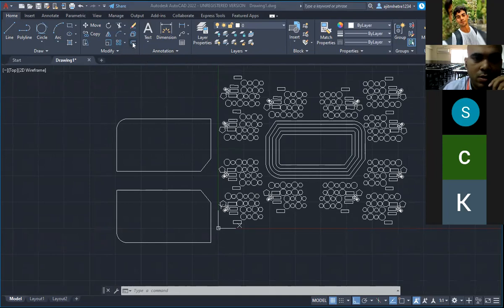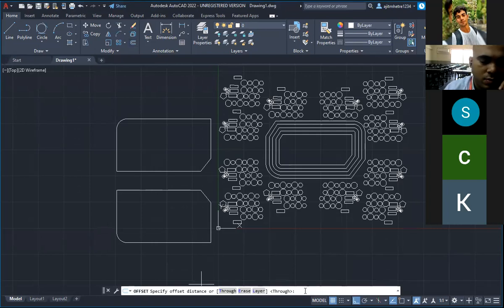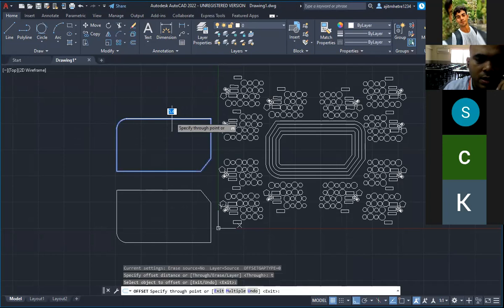You have to select the offset command, and then it will ask you to specify the offset distance. You have to press through: T, enter. Now it is asking to select the object to be offset. I'll select the object and then how much offset I want to do: 1 meter, 2 meter, 3 meter, 4 meter, as much as you need.